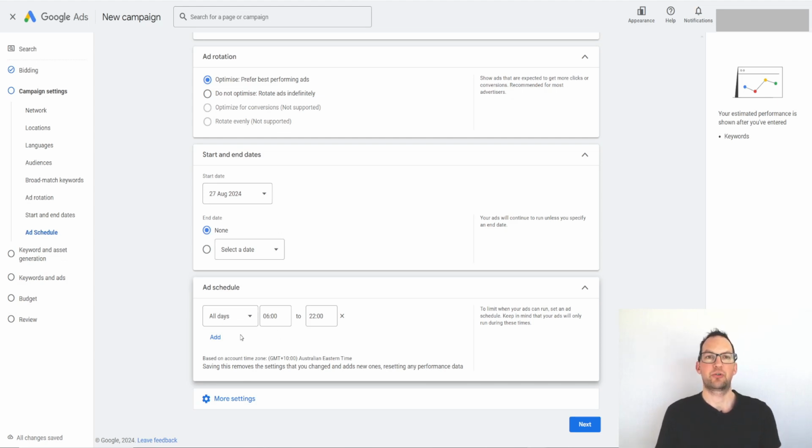But if you're running a call campaign, which is a different kind of campaign, which is prompting them to pick up the phone and call you, you want to make sure that there's someone there that can answer the call. Otherwise, you're just going to be wasting your budget. Generally as well, with any inquiry form, you want to be getting back to those people as soon as possible, preferably within a couple of minutes.